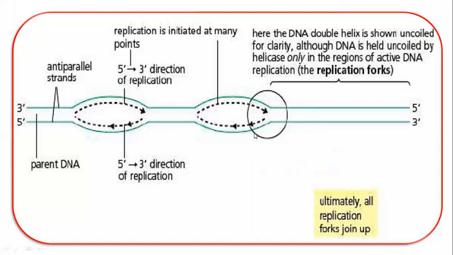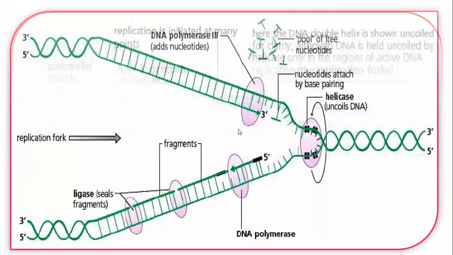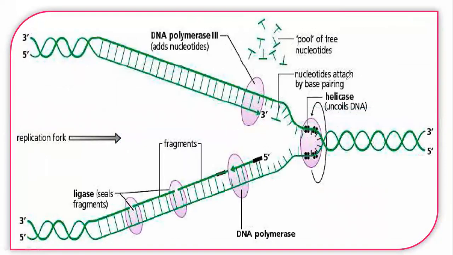Number 1, replication always starts from the 5' to 3' direction. Number 2, to unwind we have helicase. To attach the new nucleotides on the complementary strand, we have DNA polymerase. You only need to remember this. Now come to this diagram. We told you that DNA polymerase helps in assembling the complementary strand. And you can see that it started from 5' to 3'.